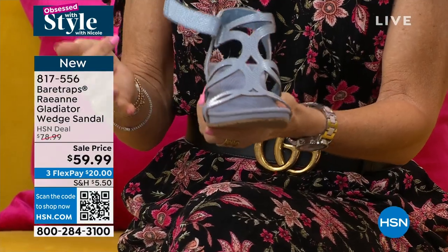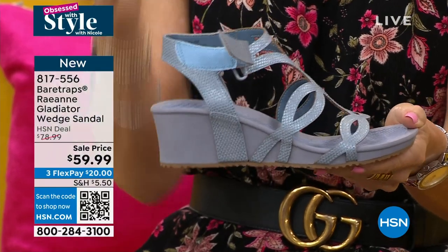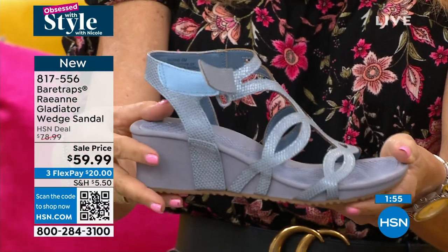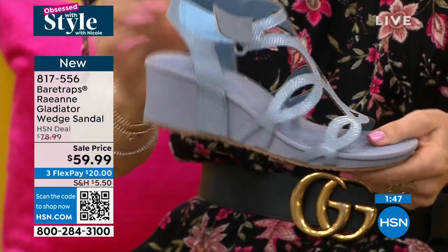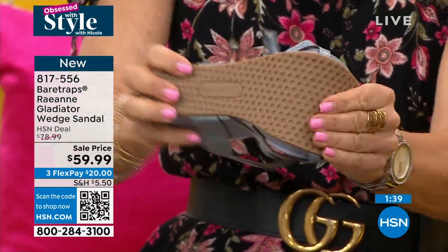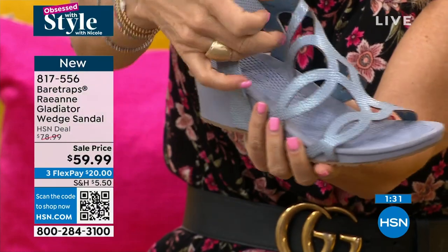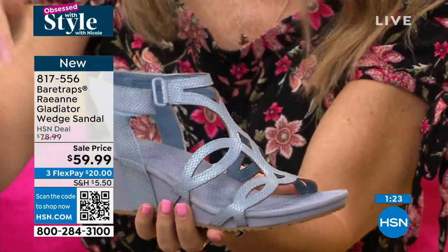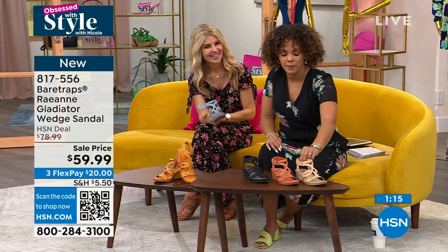If you're not familiar with Bear Traps, we definitely are a comfort brand, known for our rebound technology. It's all about that comfort — and what a great way to get a wedge. As women, a lot of times we like a little bit of a lift; it makes our legs look long and sexy. But we don't have a pitch, so with Bear Traps you're going to have all-day comfort, antimicrobial to keep away stink and help with bacteria, keeping them dry. The inside is dual density — memory foam loaded down, ladies — with flexibility in that toe. I really love that you have the gladiator style, but you don't have to do them individually. All you're going to do is hook and loop right here. My mom saw these the other night and died for them — loved them. It's great for any age and any style. Dress these up or dress them casual. Here's the sand right here.